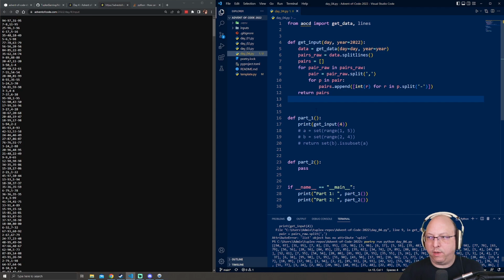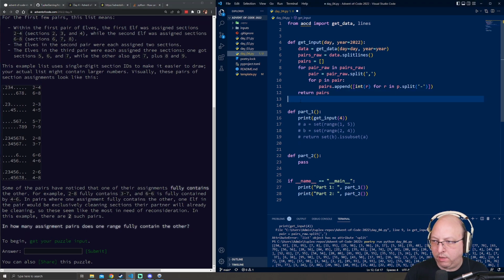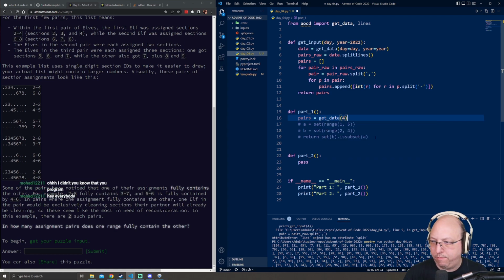Okay, so I just have to work through these by twos. That should be fine. All right, so now I get a bunch of integer lists, which is good. Okay, so let's go pairs equals, whoops, equals get data from day 4.